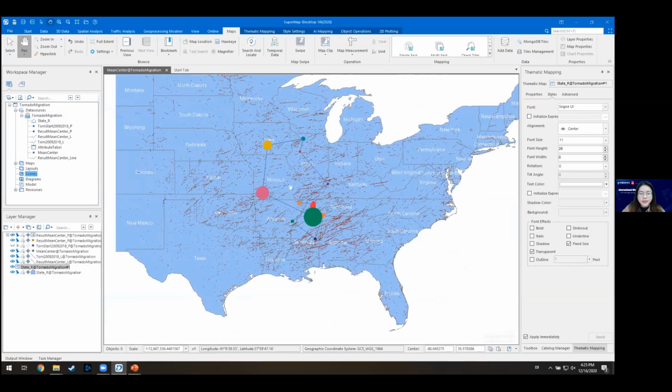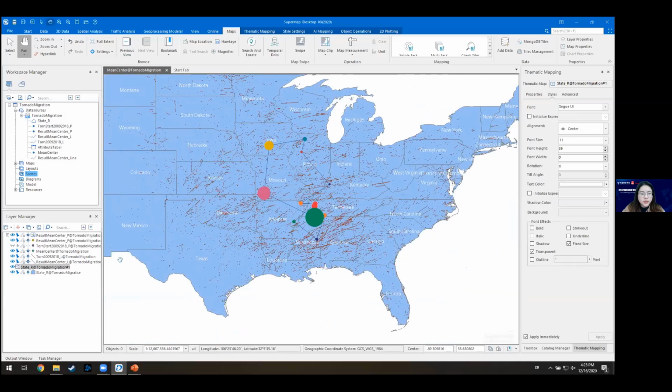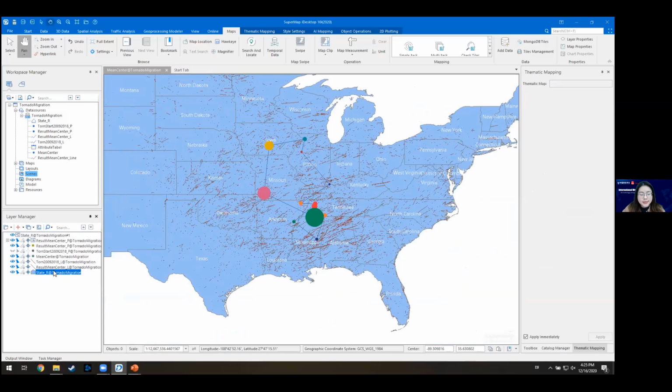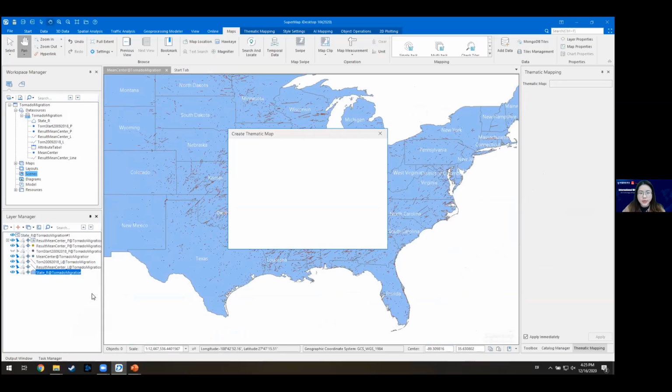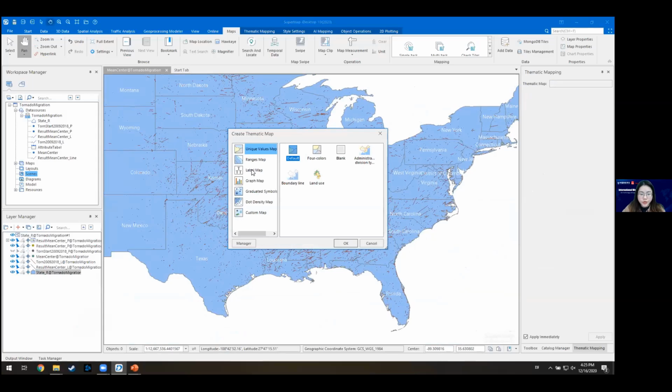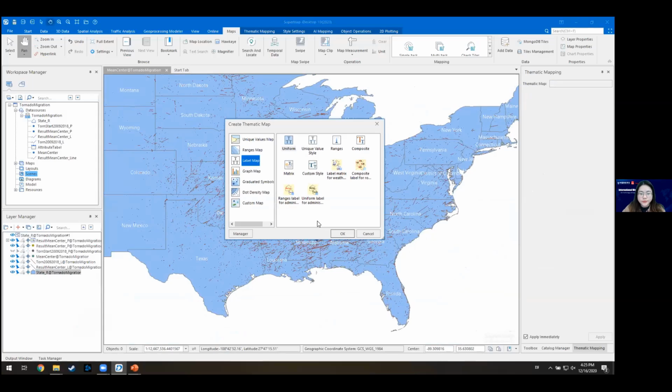And just in case anyone lost my steps, in our layer manager, I chose the state dataset, and we right-click the state dataset to create a thematic map. And we chose the label map.